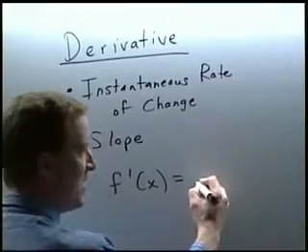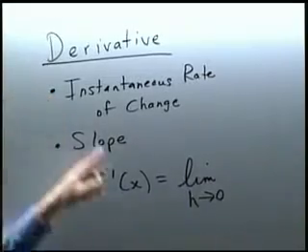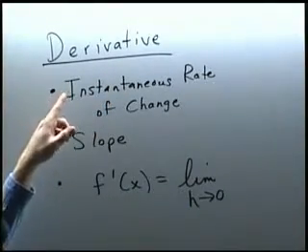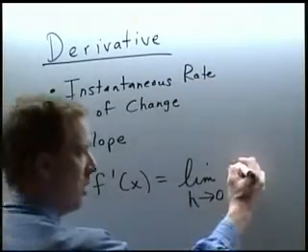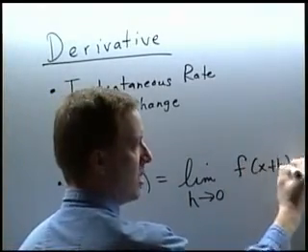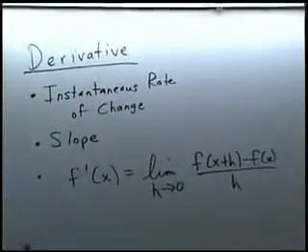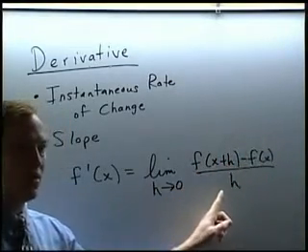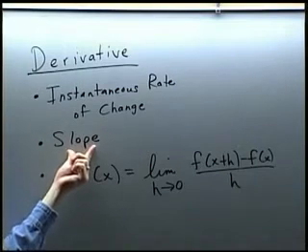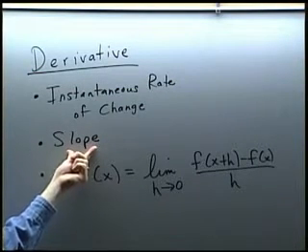Okay? The definition for this is the same definition we had the other day dealing with instantaneous rate of change. What it says is that we want to take the limit as h gets really small of this difference quotient here. And let me just review real quick what this definition is really telling us. First of all, the calculation for this, we decided the other day, was really close to a calculation for slope. In fact, that's what it is. It's a slope calculation.